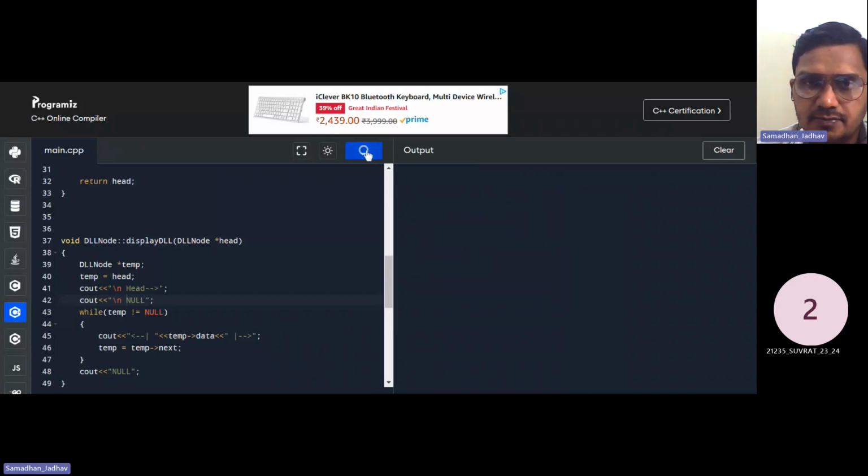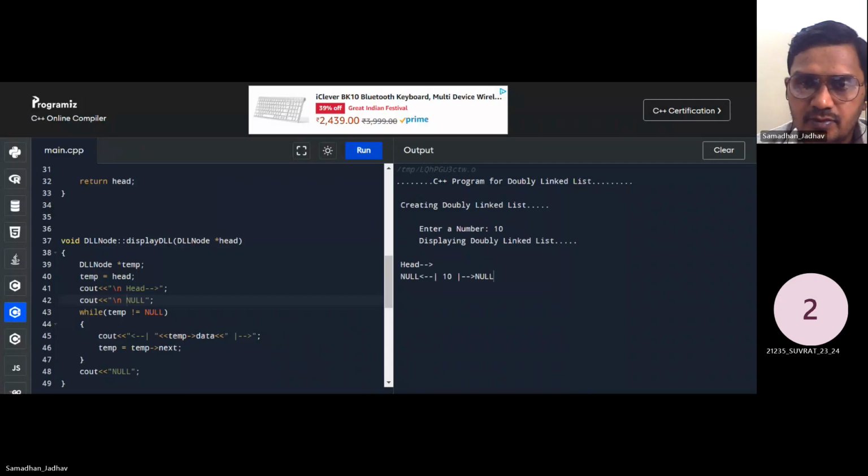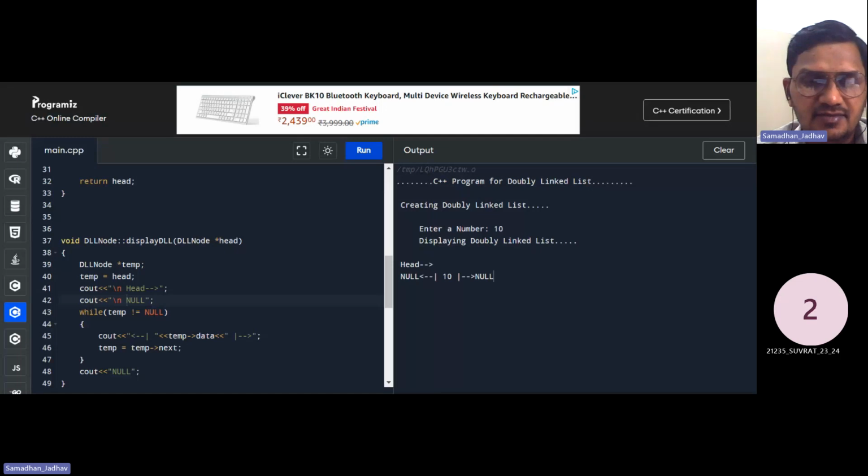That is done. Here is pointing to 10. 10 is the first node of the doubly linked list, and its previous pointer is pointing to null, and the next also is pointing to null. So this is how we have a single node in the list.